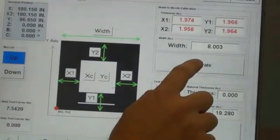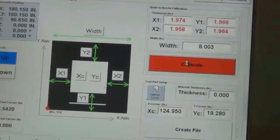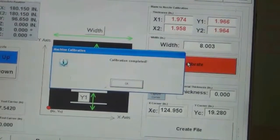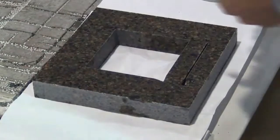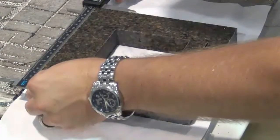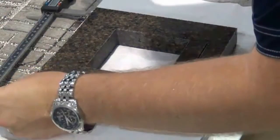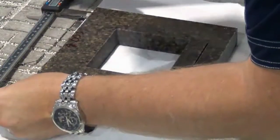Once all of the numbers are entered, press the Calibrate button. Cut one more test part to verify the machine is cutting to the correct tolerance. If the new test part is not within tolerance, enter the new values into the machine. Repeat these steps until the tolerances are met.